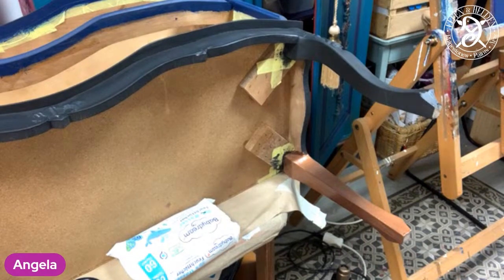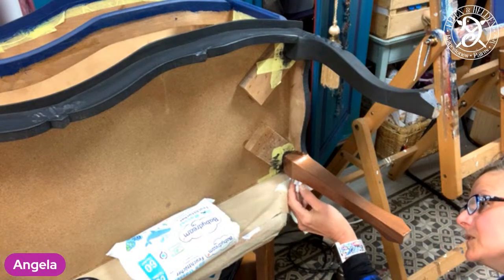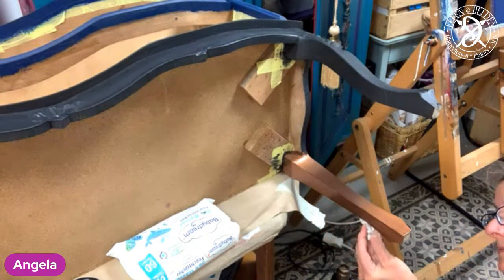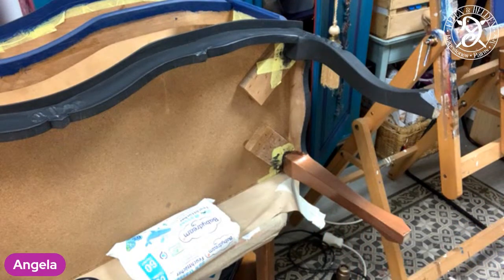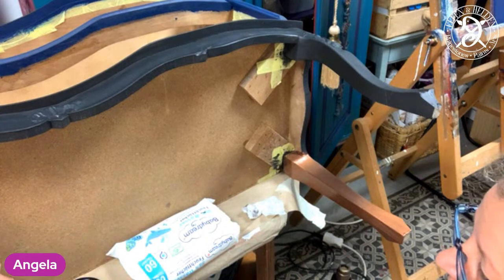One coat would be almost fine, but I just want to have good coverage. There we go. While I'm down here, I should do the other leg.